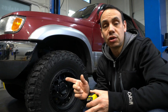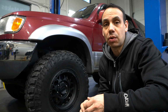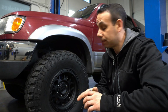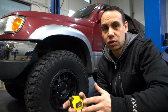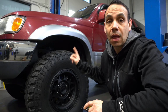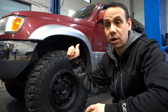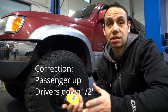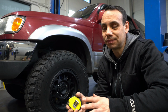Let's quickly run around the trucks and do a measurement. We're going to do from center of the cap to top of the fender trim, and basically see where they measured out. I've gone ahead and done mine and done Creo's already as well. Mine, sure enough, I actually do have a little bit of driver's side lean. It's not enough that I could really notice it visually, but when I measure it out, I do have it. This side, passenger side, 23.5, and then on the rear 23.5 on the driver's and 24 on the passenger. So my passenger side is half an inch down. I guess we'll have to look at trying to correct that a little bit, but visually, I don't really see it.